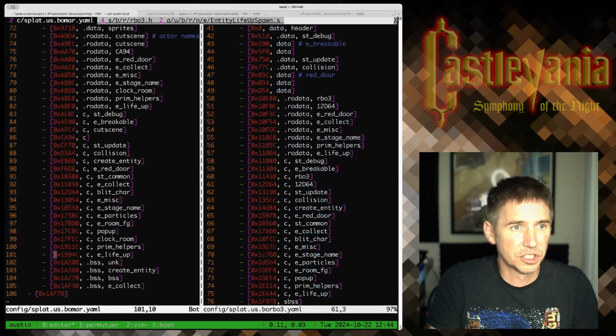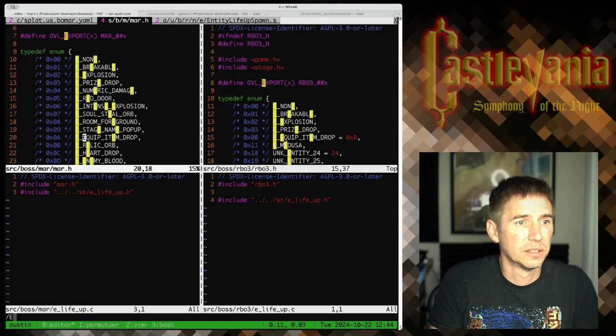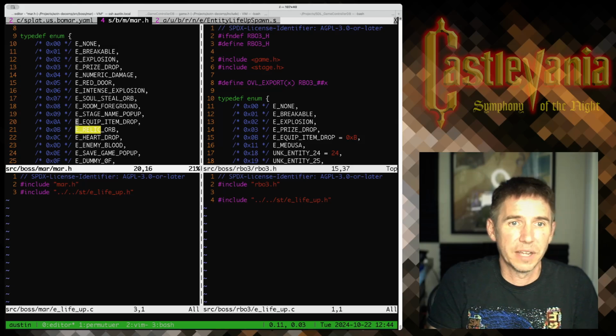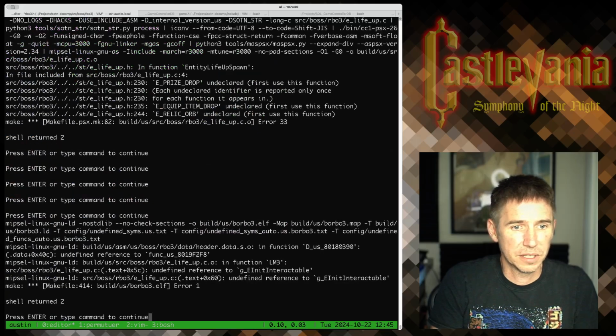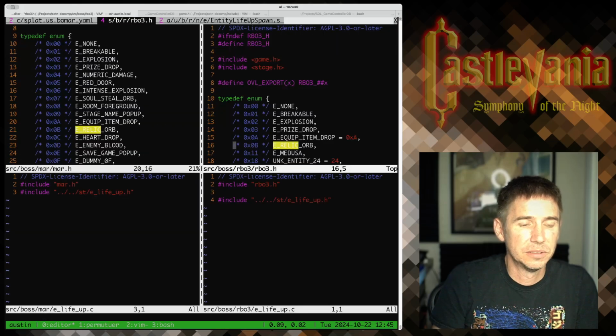And let's just check in here to see if relic orb is... Oh, I have these backwards. That's why. All right, so now let's try building this again. So I have one more entity interactable.